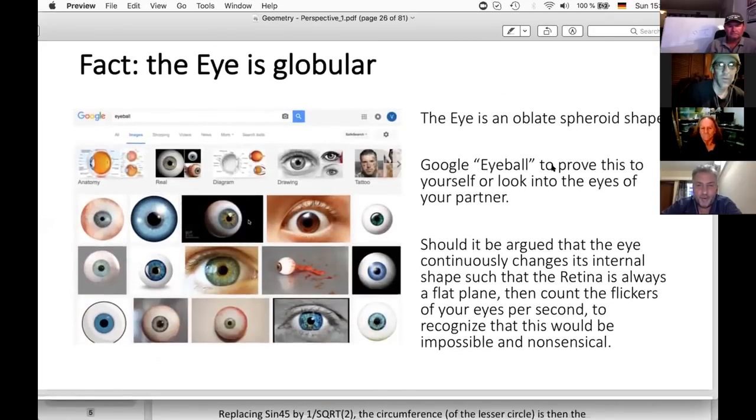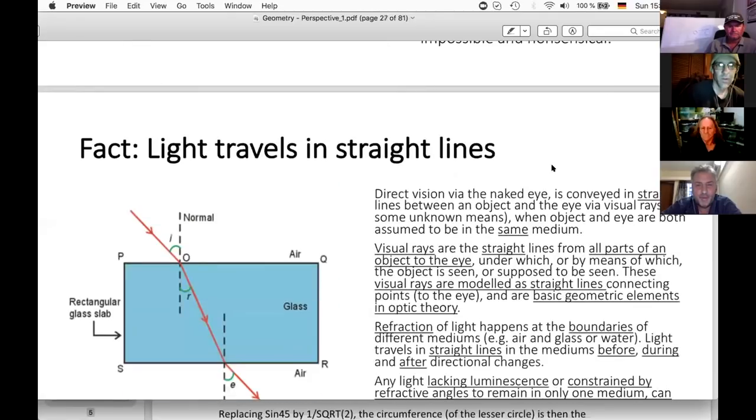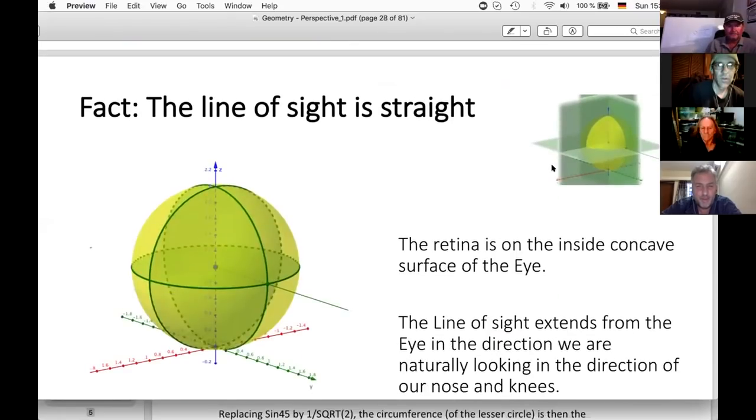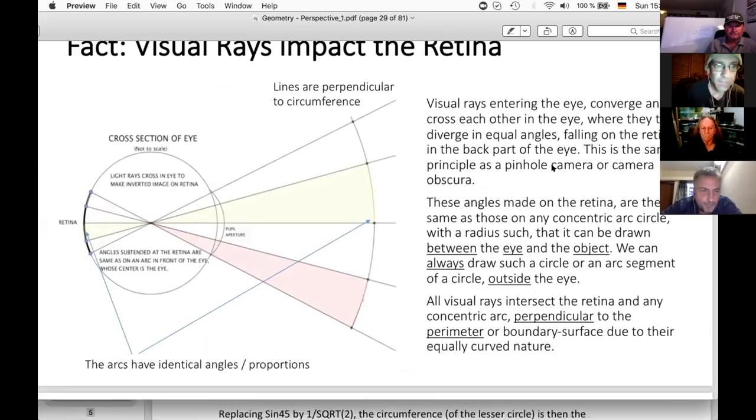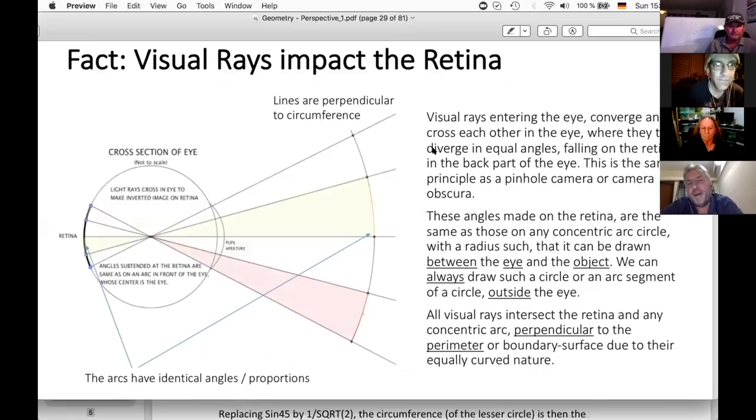So I've talked about this before. The eye is very obviously globular. A few of these things are now in that document, so I'm kind of skipping forward a little bit. So I hope that I've justified to you guys that when I'm looking at how the eye behaves in situations like railway lines or lampposts or things going into the distance, that it is valid for me because the retina is curved and because, geometrically speaking, the center of the eye is the place where the rays cross over.